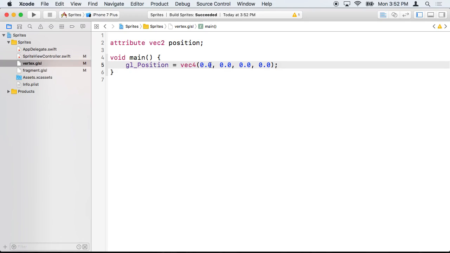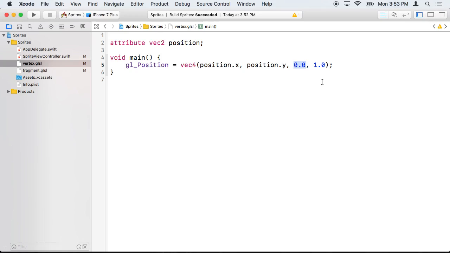So this position we need to convert to OpenGL coordinates. We can just pass it the x, the y, 0 for the z.